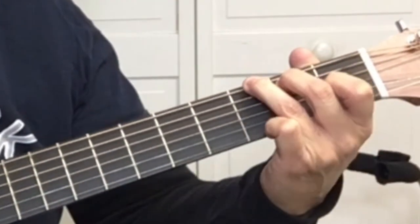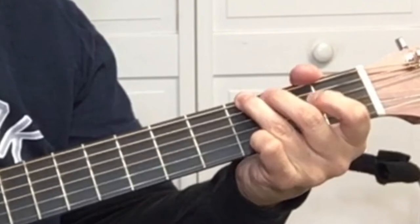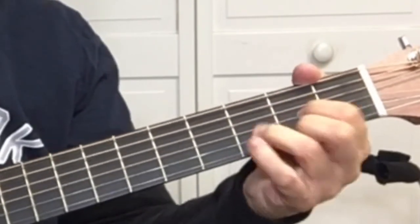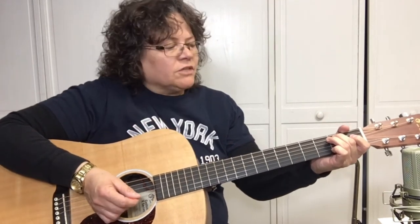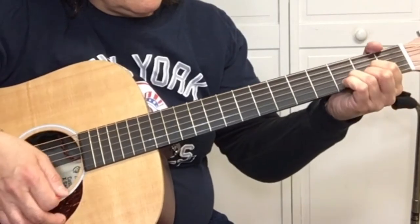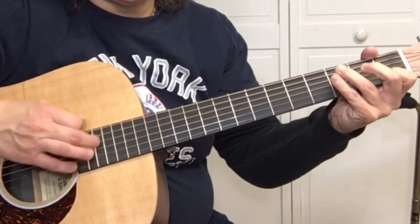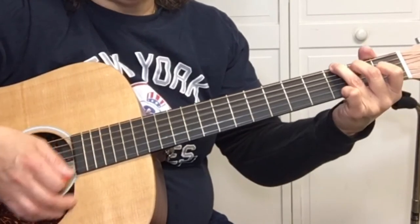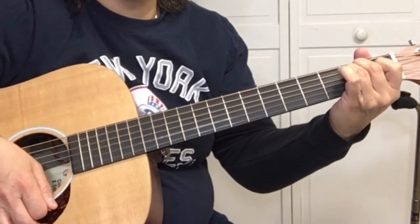Intro of the song, it starts G, D, C, G, D, E minor, D, C, and then the verse begins. The strumming is, you could do down strums. If you're sitting at home playing it, you might want to put some up strums in it, so it's down, down, up, down, down, up, down, down, up, down, down, down, down, up, down, down, up, down, down, up, down, down.